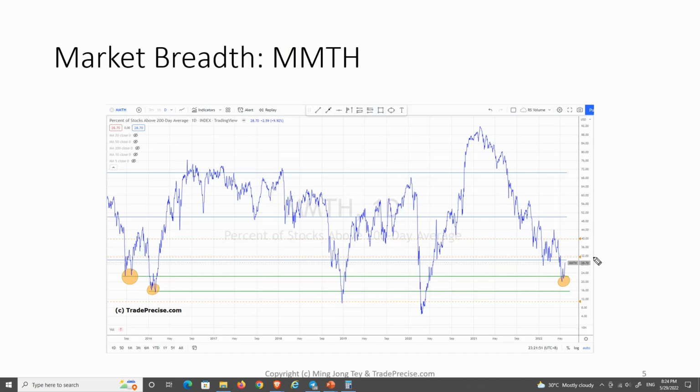It's still below 30. So if this is a true market bottom, which it could turn out to be, it still needs more development, more work to be done. And first, I really need to see a commitment above 40%, or maybe I would say first is 30%. So it definitely needs to commit above 30, 40, and eventually I want to see a right commitment above 40, and then probably eventually just stay above 40.